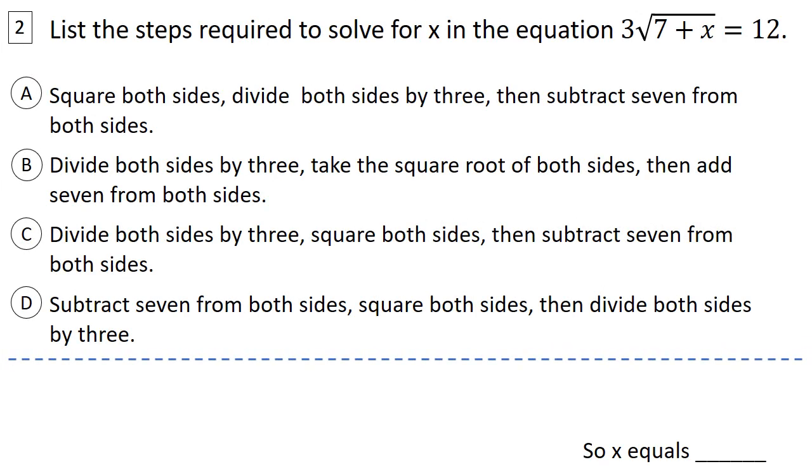Problem 2 is just a little bit different. It asks us to look at a list of steps and pick which of those steps are the way to tackle this problem. Probably the best way to actually figure that out is to start doing the steps on our own. Don't sit and read all of those steps first and try to use them all. That would work too. Try following those steps and see which one works, but that gets a little confusing. So let's just try to solve and get this x by itself in this radical equation.